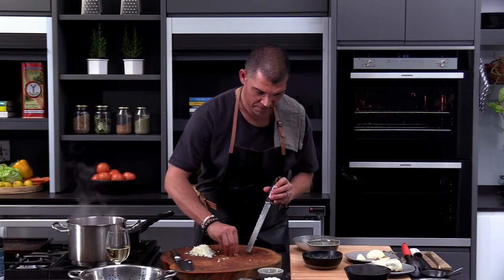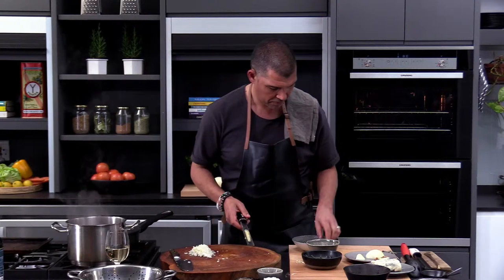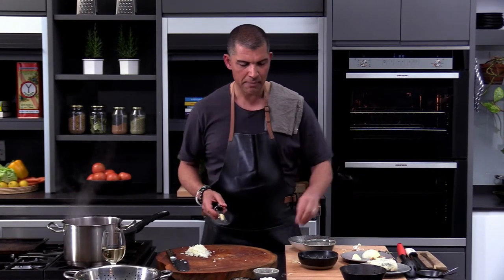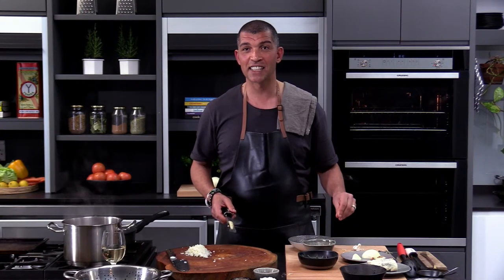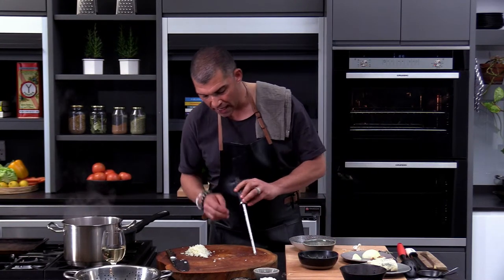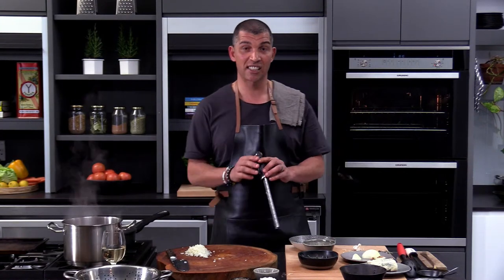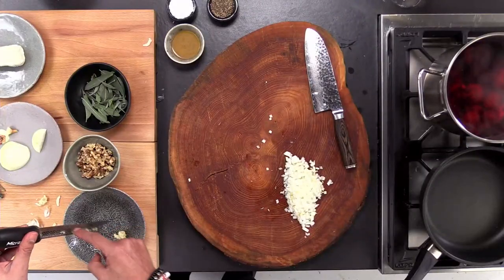For everyone at home who's busy chopping their garlic at the moment, would it be okay to use your standard box grater at home? Yeah, but it comes with extra caution, and you've got to use the finest side of it. With a microplane, I find it's very difficult to cut yourself, whereas with box graters, you have to be a bit more careful. Safety first for everyone watching at home.